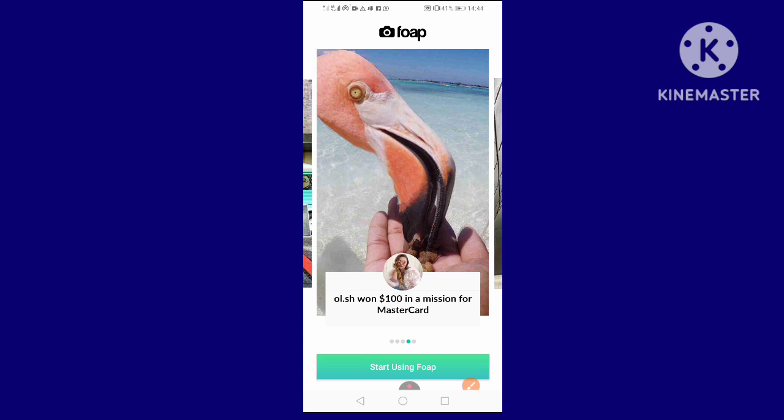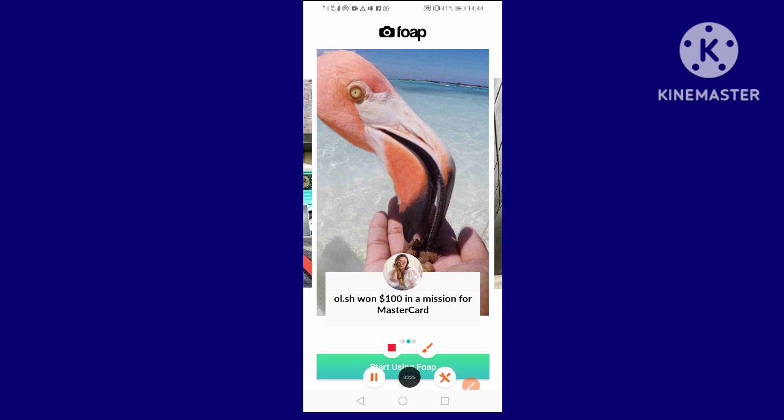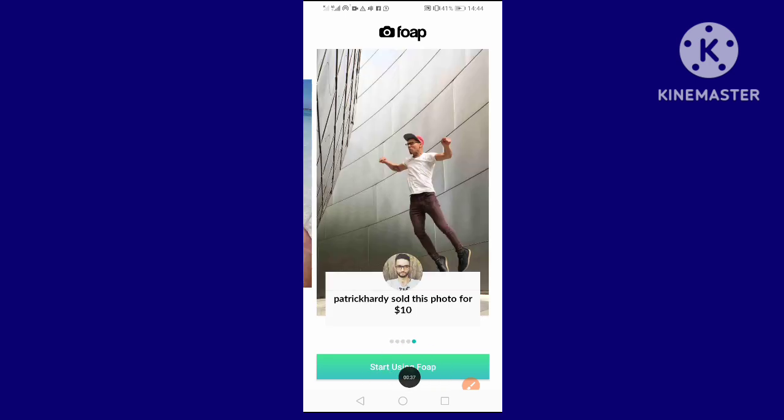I'm not saying you are not going to make money, but even if you are using a phone, make sure it has a high quality camera, either an iPhone or a Samsung. This way you have high chances of earning on this app.